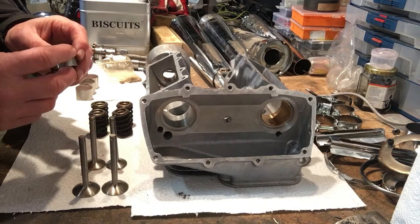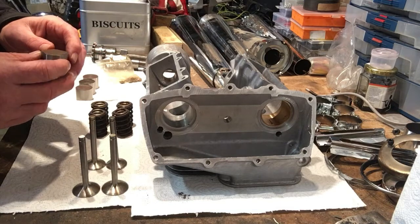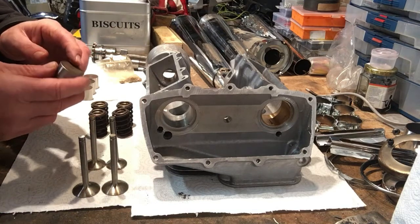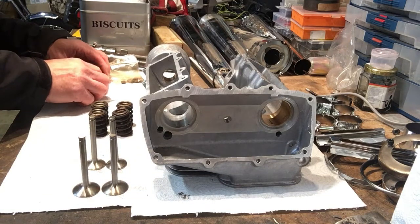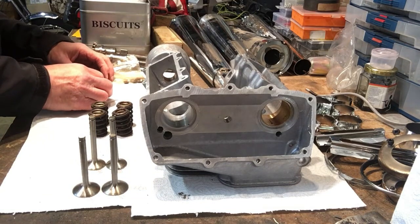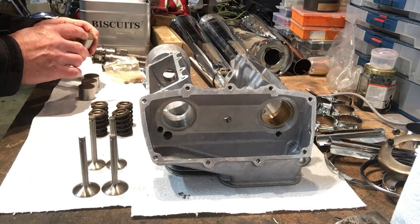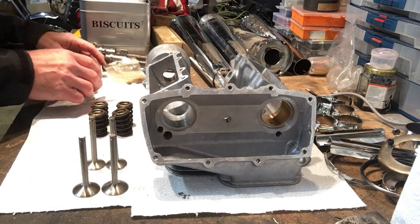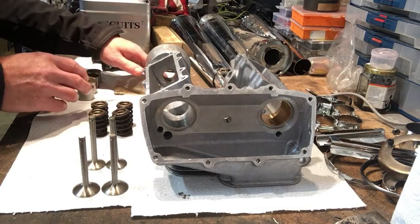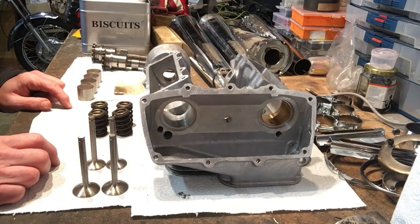But anyway, in speaking to Richard over at Ward's Engineering, he's suggesting just to use an oil stone to clean this up. It's a bit of a cop out really, but I don't know anybody anywhere nearby me that's able to do this sort of radius grinding on the top surface, even though it's quite clearly described in the drawing. They all seem to avoid it. So anyway, that's it for now, I think.